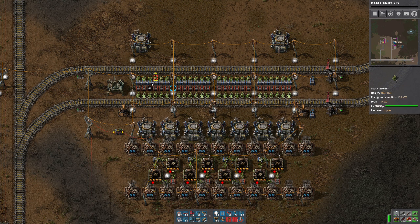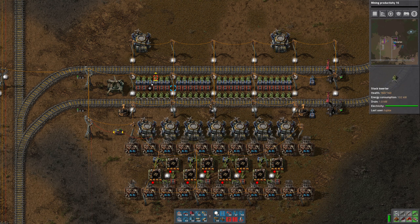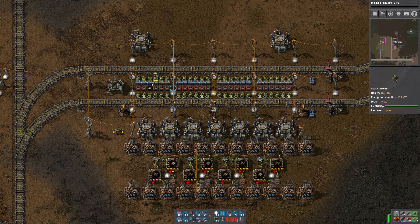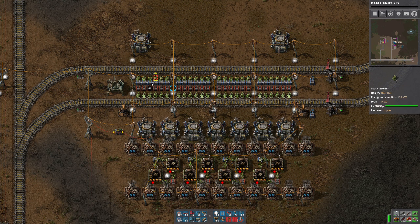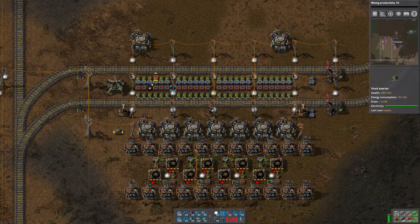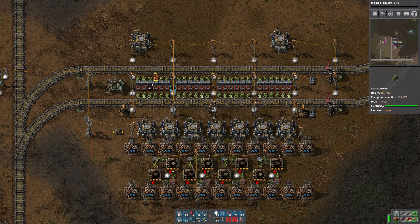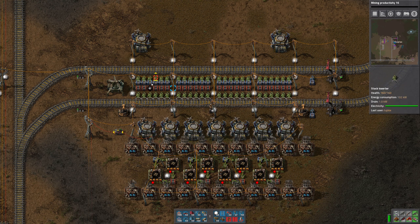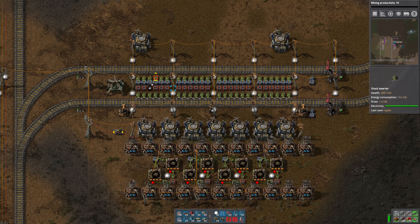Let's send this back to the passenger station and try the other case. I'm going to take out half of the plates, so now we have 72 in the network, and put all the plates in the train — so the train now has 215. If 215 plates represents a full train, the train gets here, sees it has less than a full train's worth of material in inventory, and needs to send it to be unloaded. Let's send it out and see what happens. The train stops, checks, gets a positive number, and sends it through to be unloaded. It unloads until it's empty and then sends it on its way. Seems like it's working.